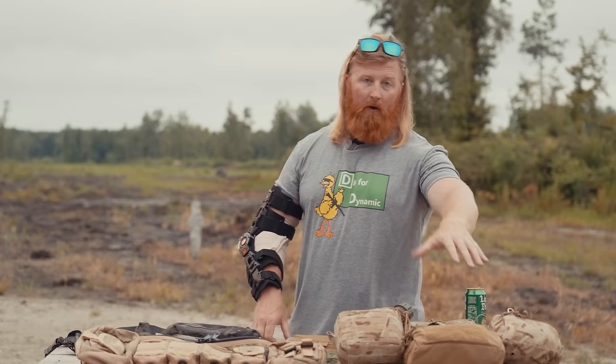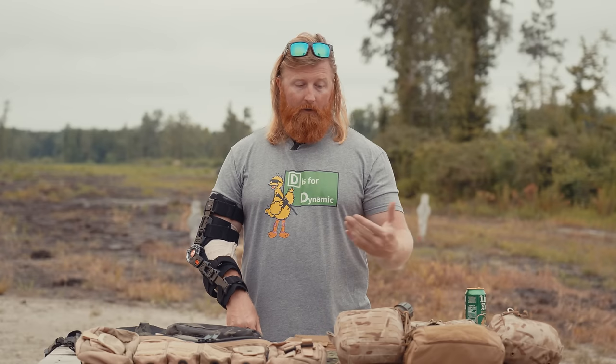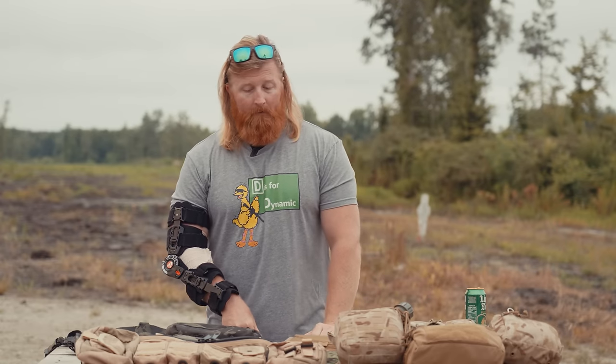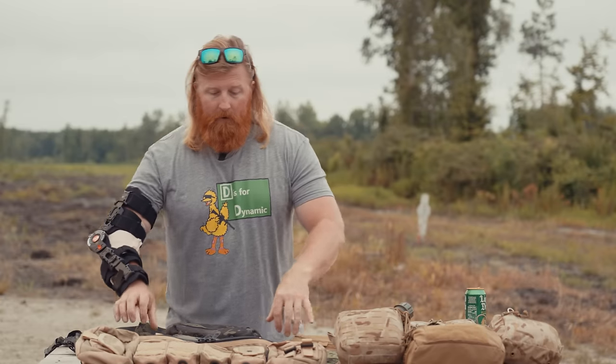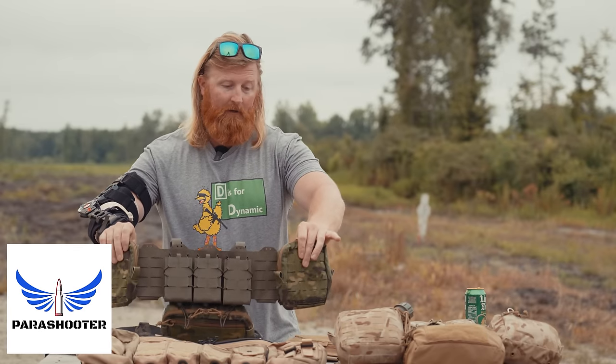Whereas if you get a MOLLE platform, now it's completely on you, right? It is gonna take more money to build it out, but then you can also change it up as you go along. You can get one MOLLE platform and run that thing until it falls apart. And then you get another one and you change out your pouches and your setup as you go along, all right?